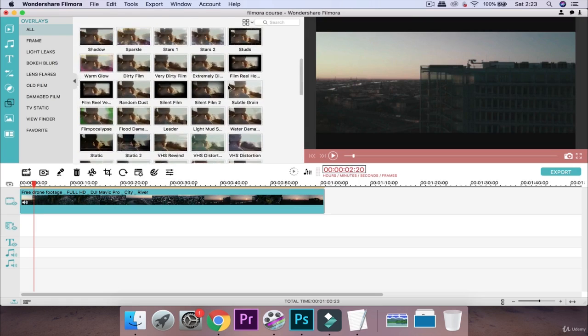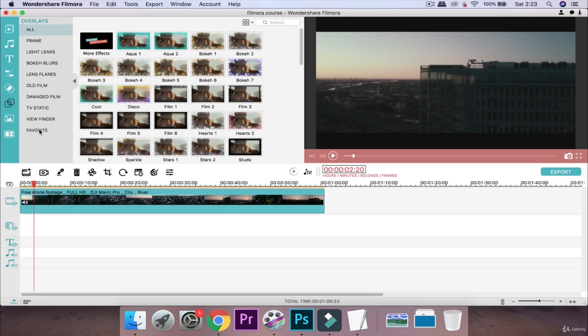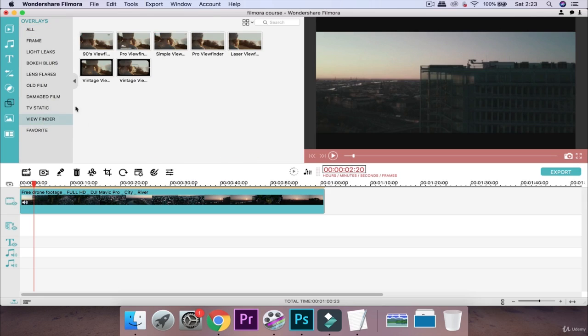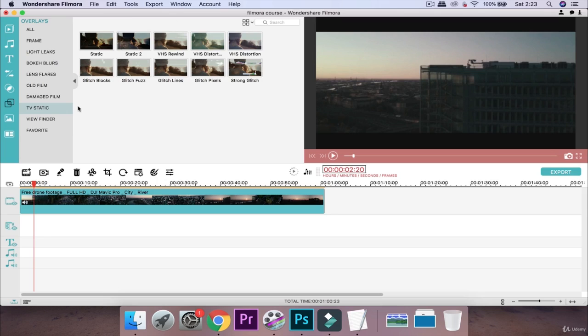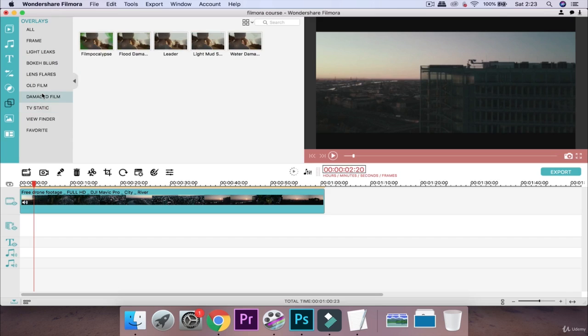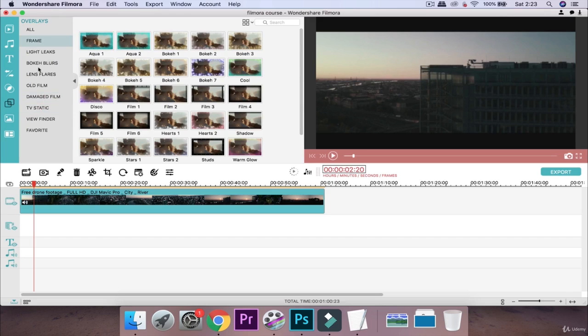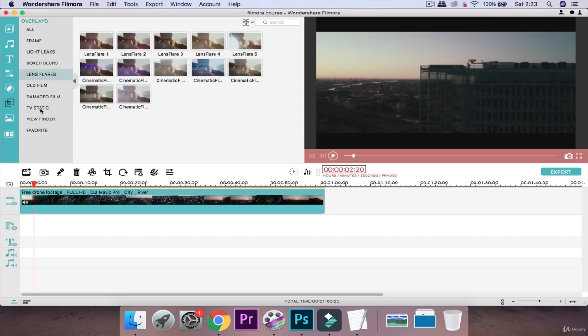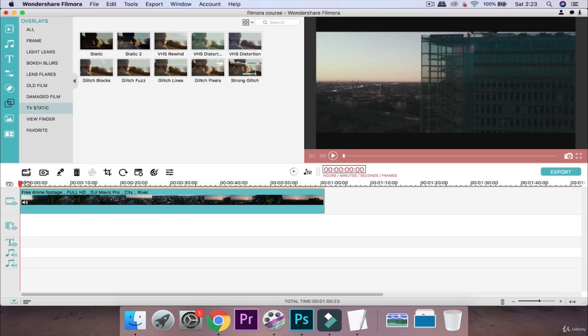Of course we have the same option, adding to favorite, and of course play around with this, try to find the one that fits best for you. I'm telling you, the best ones are the lights and the TV statics right here. So yeah, that will be it, and let me show you a couple of these from TV static. These are really cool for YouTube videos. I see a lot of YouTubers use these in their YouTube videos.